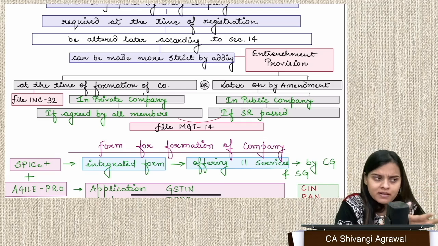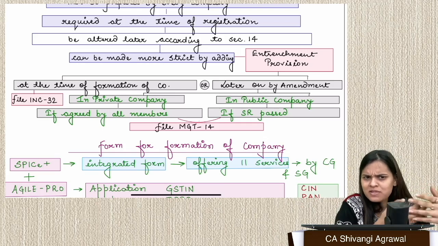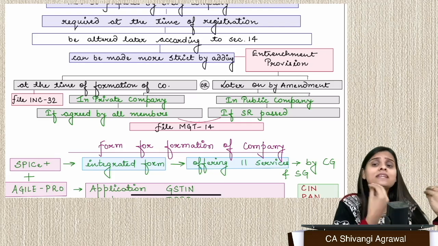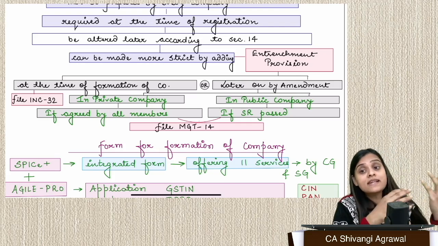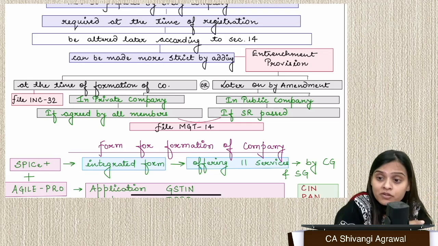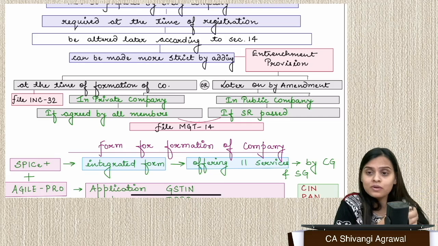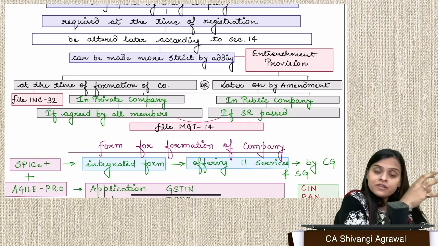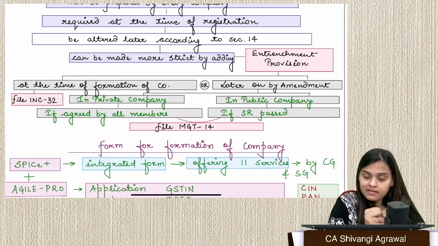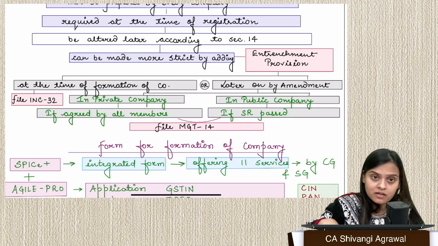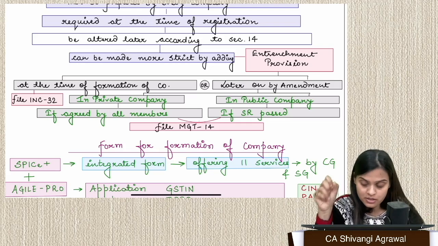So when you're preparing the articles, it is the initial time, it's completely okay, everyone agrees to that condition, then only they are subscribing. And later on, whoever wants to become a member of that company, they will read the articles, they will agree to that condition, then only they'll subscribe. But if there are people who have already agreed, who have already been the subscribers, and now you want to add an entrenchment, you need to obtain their permission, right?